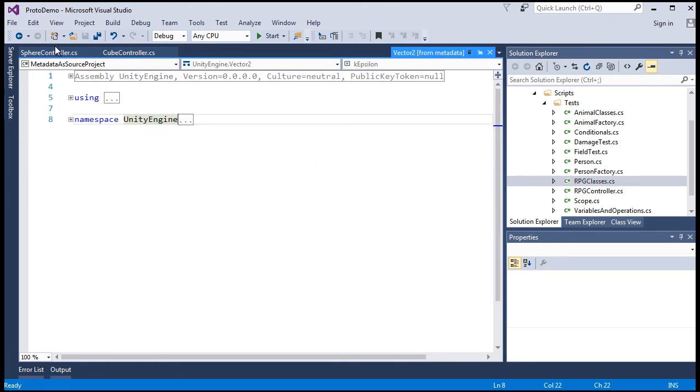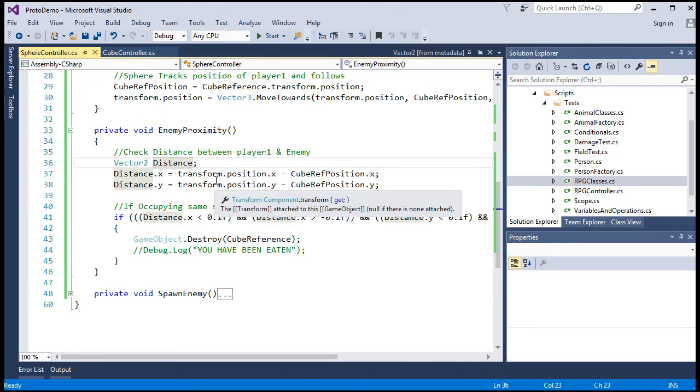Now, going back to the vector 2 distance here, we have the option of running the constructor, right? As I said, with an object, you need to run the constructor, even if it's empty. But with a value type, like an int, vector 2, any kind of struct, it immediately gets set in memory, either with nothing, or it just sets out that memory space, or whatever you assign at that declaration of that variable and the variable type.